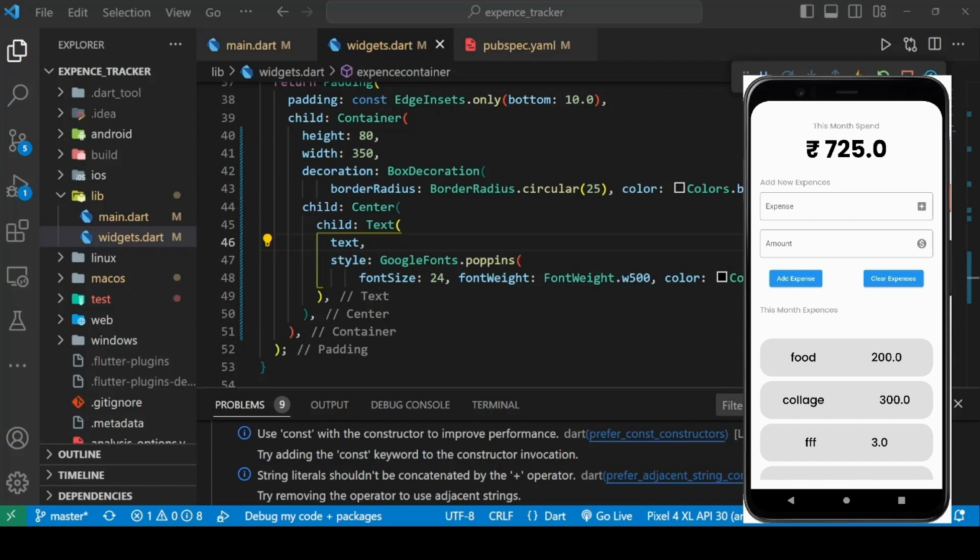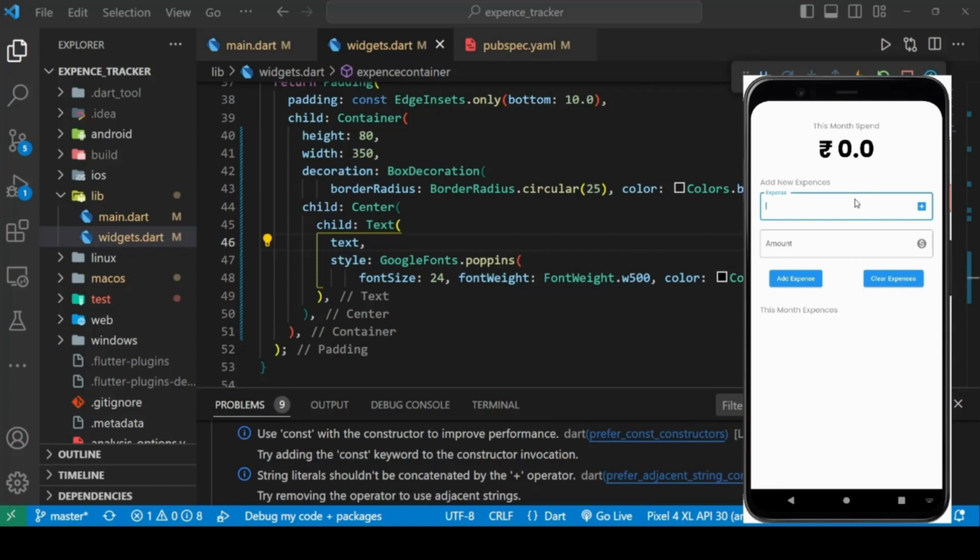So firstly, let's clear all the expenses and try to add new ones. Firstly, we can add it for food, and the amount is like 800.